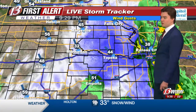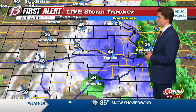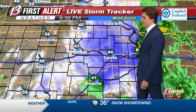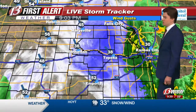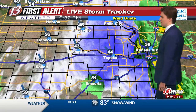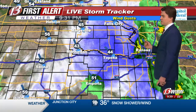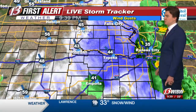Topeka now starting to reach into the peak of these combinations of snowfall and stronger winds. We're at about 46 miles per hour, I think, or 44 was that latest reading, and then Emporia got up to 50 briefly a moment ago, as it looks like a particularly heavy band is starting to move in. It looks like we might still have a little bit of rain in Emporia and surrounding areas, but the rest of northeast Kansas, it looks like that transition to snow has pretty much fully completed, and we'll have another several hours of this falling, especially in and around our central counties.